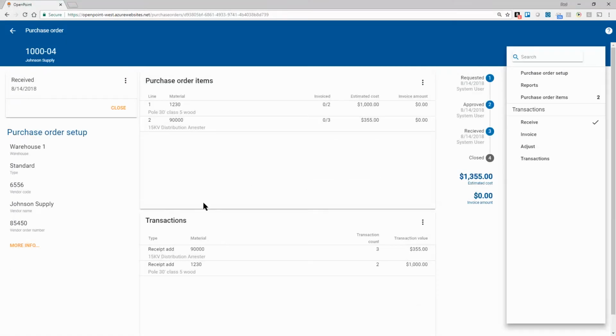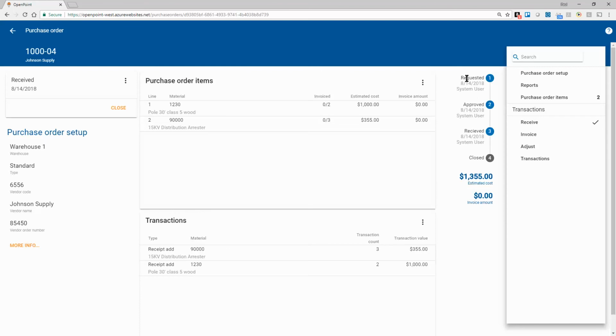So right below that we have the transactions grid. Once we start receiving into inventory or doing the invoicing portion of it where we're putting in the real dollars, that's going to have an impact on the inventory system. So anything that impacts inventory, there needs to be a transaction for that. Those transactions will get created through the process, and you'll see that as we actually go through and enter one from scratch. And same thing here, we can export that to Excel and get those transactions in that format.